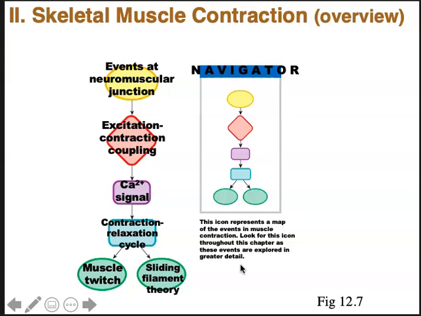This is figure 12.7 and is just a rough overview of skeletal muscle contraction. And we have the event at the neuromuscular junction where the somatic motor neuron synaptic knob meets the skeletal muscle fiber, which is referred to as the neuromuscular junction. So there's a stimulus, and this stimulus comes from the nerve ending, and that elicits what we call the excitation-contraction coupling that includes the sliding filament model.